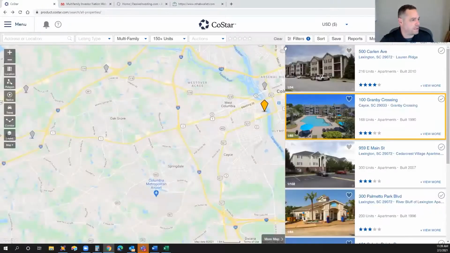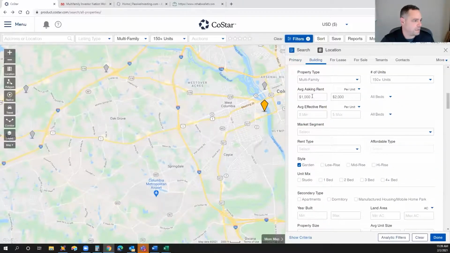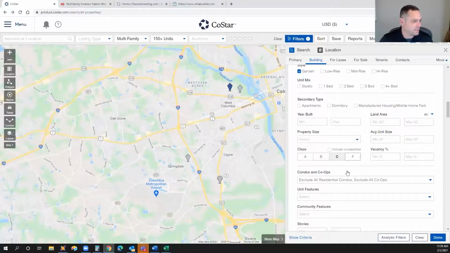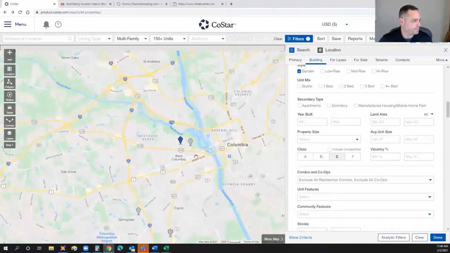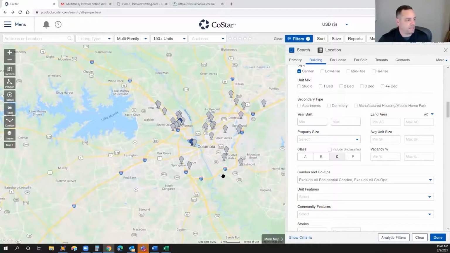So I want to come back to here, look at my filters, and let's take this out. Zero. And then now let's go and find, they have this listed as F, but we know it as D. All right. So I want to kind of look at where these properties are going to show up. This is also going to help me kind of know or look at where maybe some of the residential areas are, or where some of the new growth is. Not necessarily, but it does.